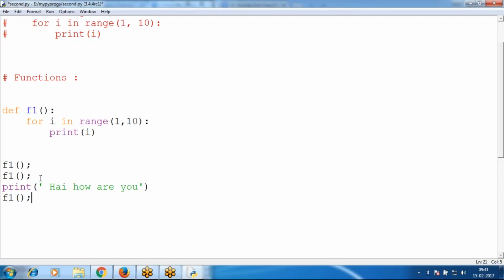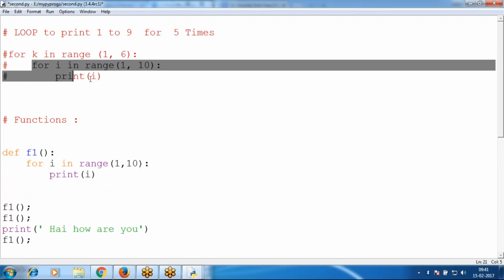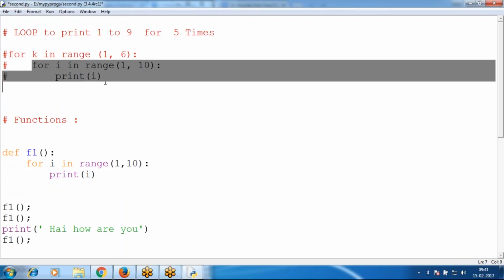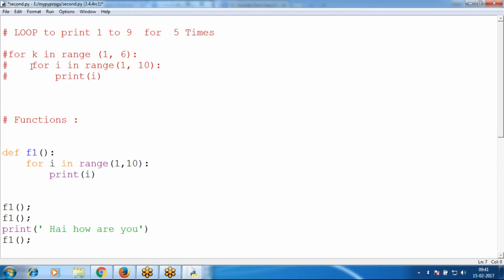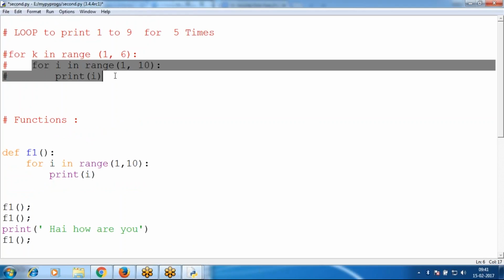But if you write the same through a for loop, what happens? I cannot call that piece of code. I can execute that piece of code only there. But the purpose of a function is that somewhere you have written it and you call that function, and I can execute that piece. In loops, what happens? You can repeat the code at that time only, but I cannot call that piece of code. A for loop repeats the statement 10 times.